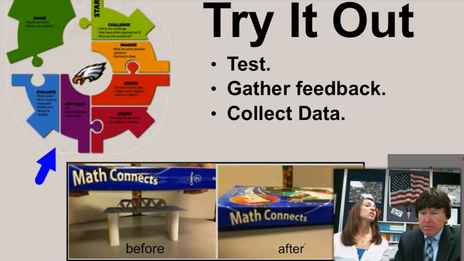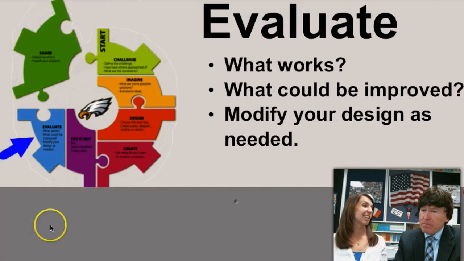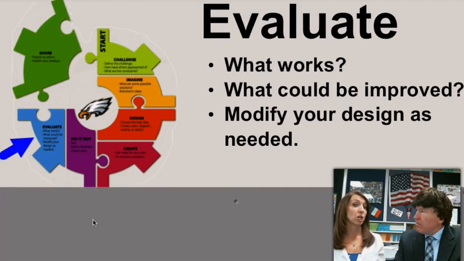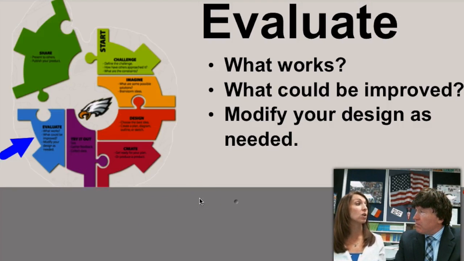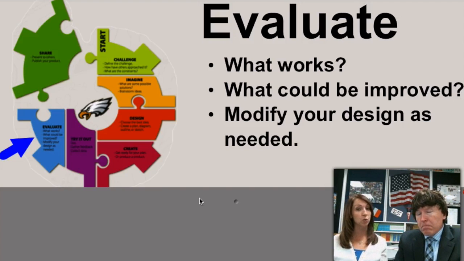Exactly. This process is something that is called cyclical. It cycles through. So just because we made one, whether it works or not, it doesn't matter. As people who are trying to solve a problem, we should always go back to the beginning. So first, we're going to stop and evaluate. Our general questions are, what works, what could be improved, and modify your design, which means change your design as you can.